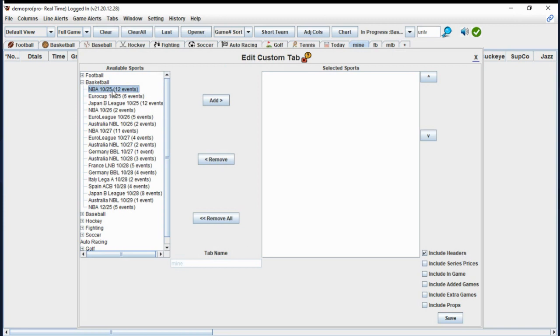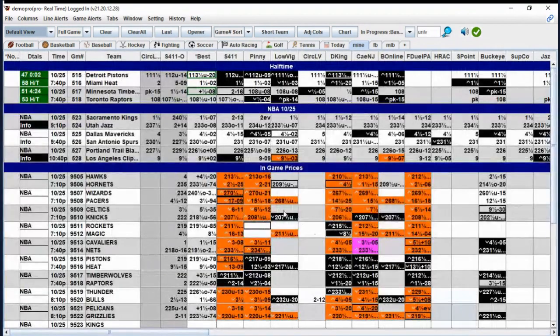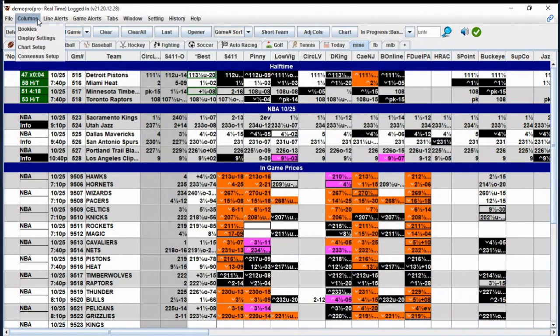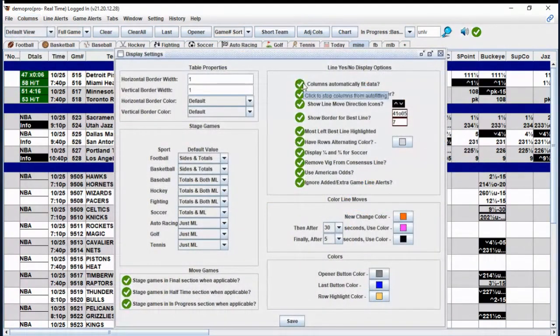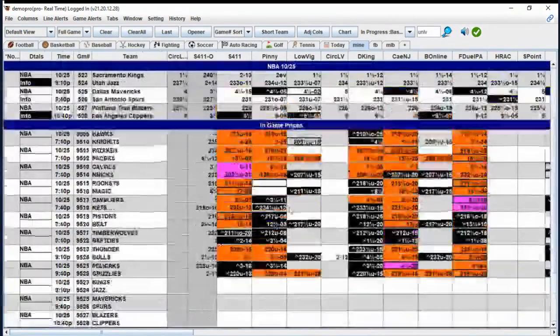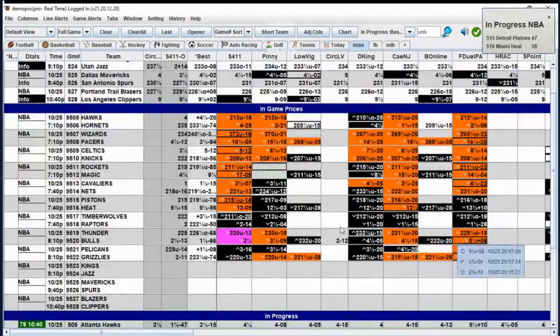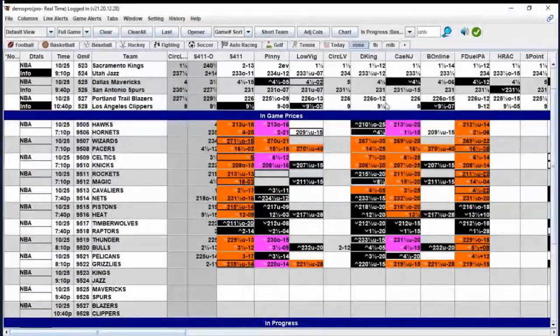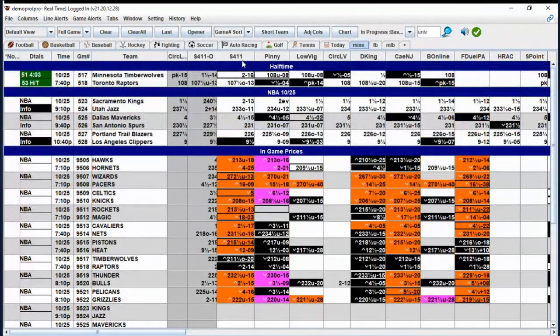Okay, I'm going to just add these games here, and I'm going to just include in-game. So here are all the in-game prices, and this is why if it doesn't automatically fit, it just gets too bogged down here. So let's automatically fit this bad boy. So we see all these things are just moving in-game. Boom, boom, boom, boom, boom. Lines are just constantly moving. This game, 515, just came out of half. A lot of stuff going on in this whole thing.